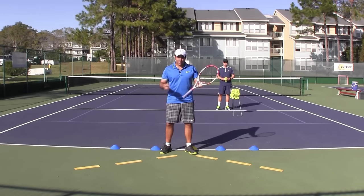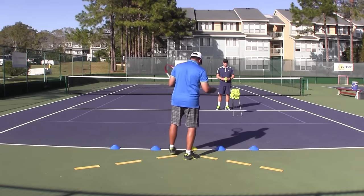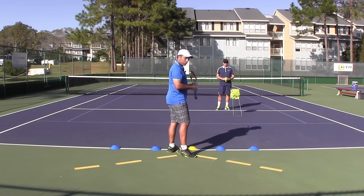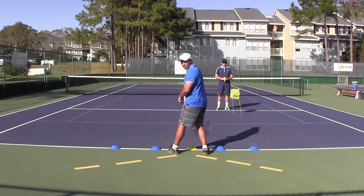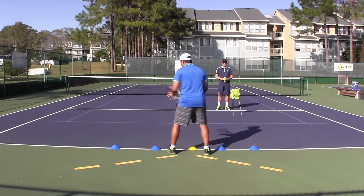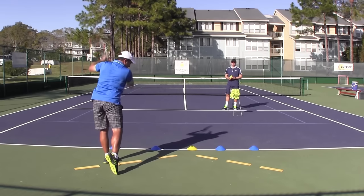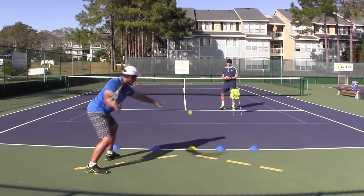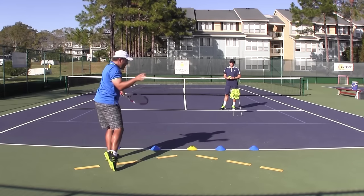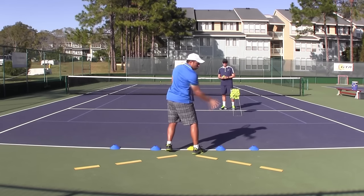Now I'm going to show you how this looks in an exercise you can do on your own to work on proper spacing and maintaining the correct swing path. Greg is going to feed the ball right at me from the center and then step away so I don't hit him. I'll space myself properly as he drop-feeds it very close to where I'm standing. We'll demonstrate the forehand first. So I distance myself — he feeds right at me — I move back and the last step goes back to the ball. I distance myself and then I can step back in without throwing the racket around or twisting over, and you'll still see my elbow at the end, confirming a true inside-out swing.